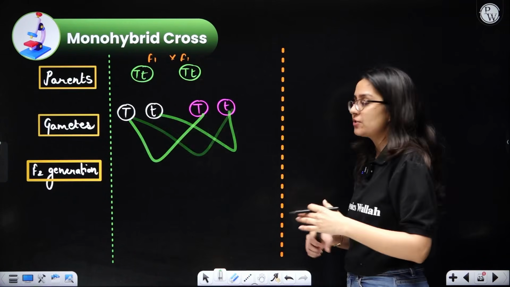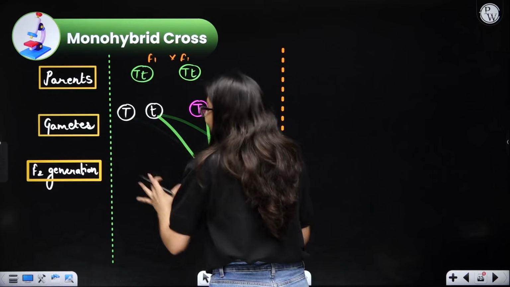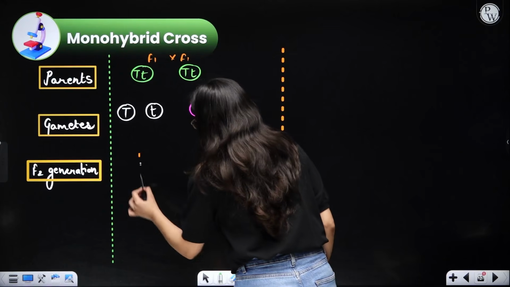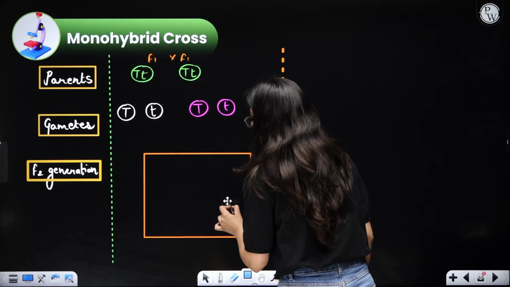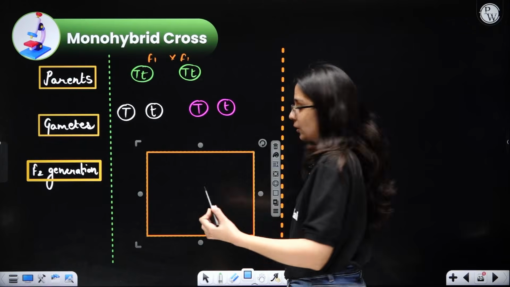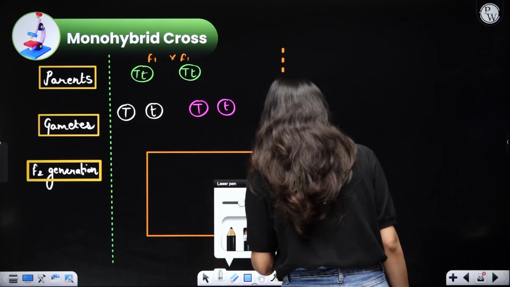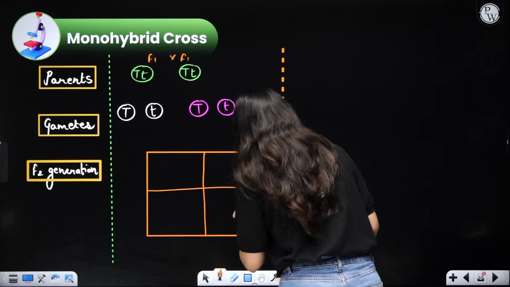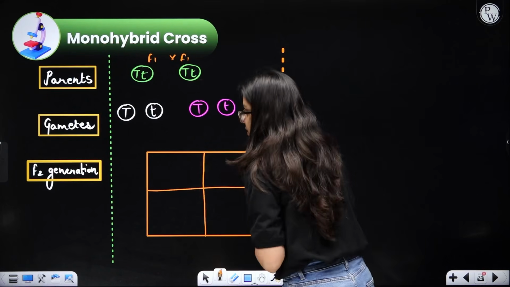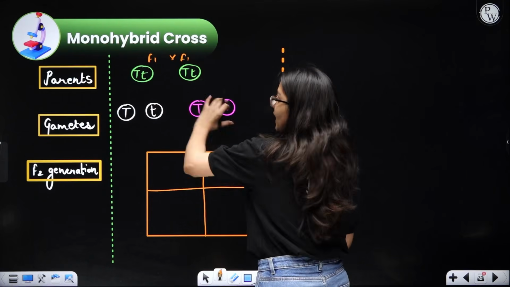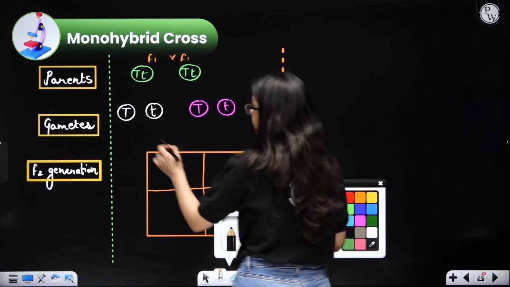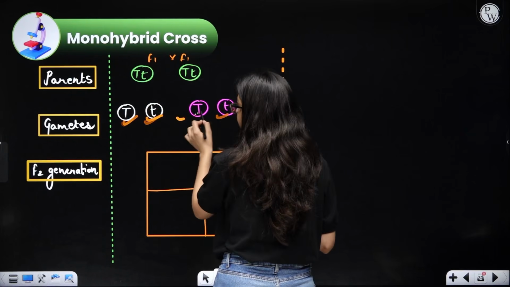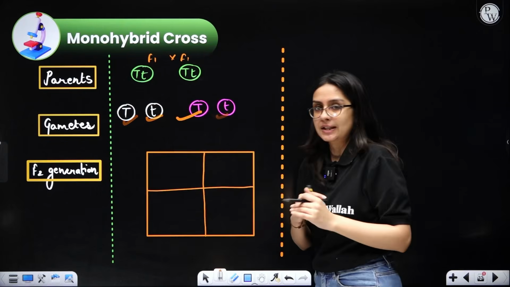Anything could happen. But just to make things easier, now we will draw a Punnett square to represent what exactly happened. What is a Punnett square, ma'am? Beta, a Punnett square is a square that will represent the genotype and phenotype of a particular offspring. Okay, so we have first drawn a square, and now let us draw a Punnett square with certain boxes. So these are the boxes. Now ma'am, how did you decide that we have to make 4 boxes? Let me tell you, count the number of gametes that were being formed. How many gametes are being formed over here? 1, 2, 3, 4. Of both the parents, totally there are 4 gametes. So you simply have to make 4 boxes in a square. That is called as your Punnett square.